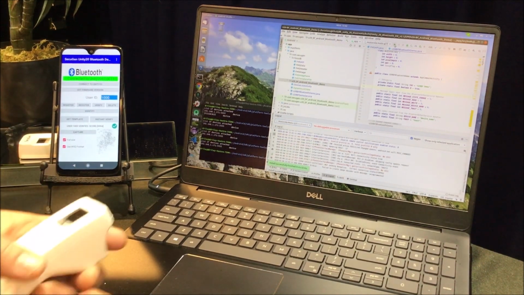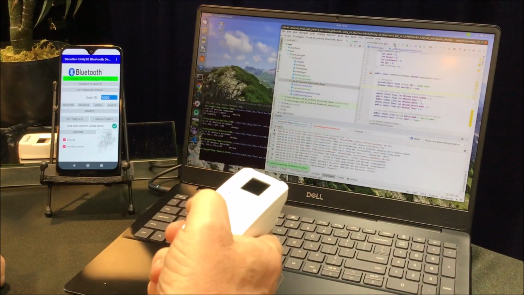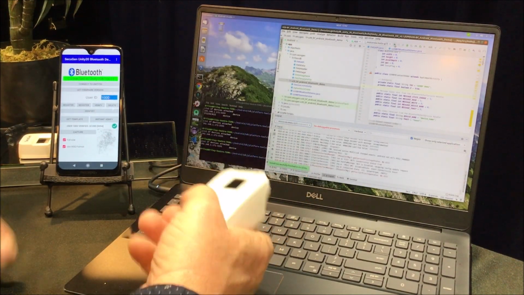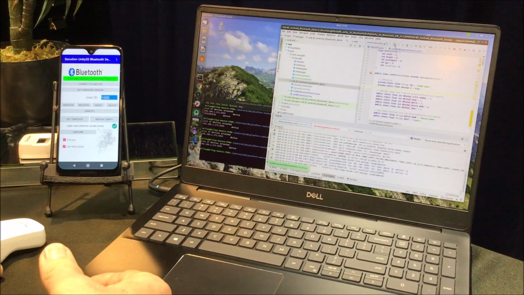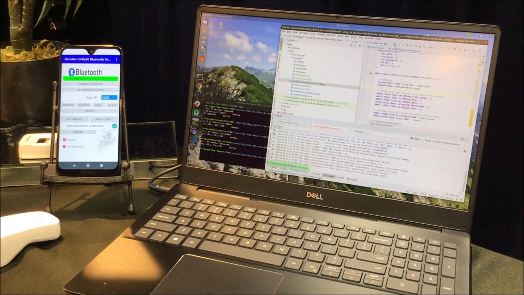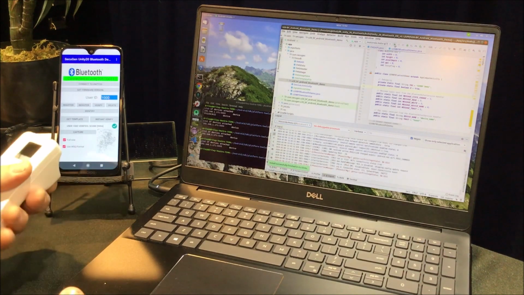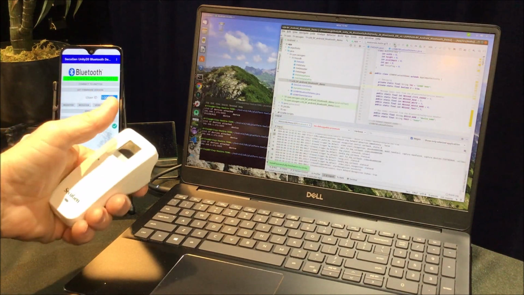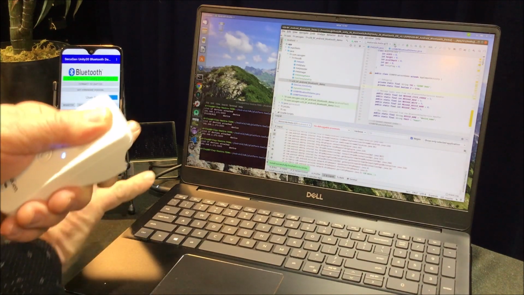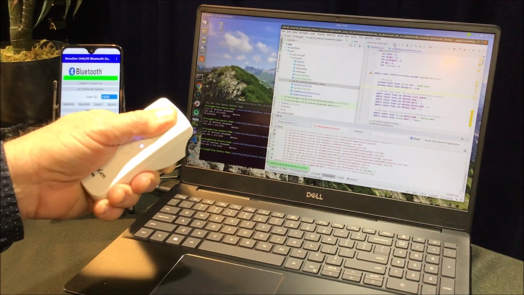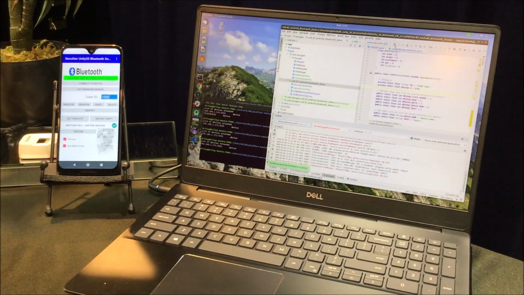The Unity 20 Bluetooth can be used as both a data collection device, if you were going to have somebody else place their finger on the sensor, which is what I did in this scenario, placing my finger on the sensor while it was on the table, or it can be used as a personal device where you would simply hold it in your hand and place your thumb on the sensor. In this case, I'm going to do that and capture an image.